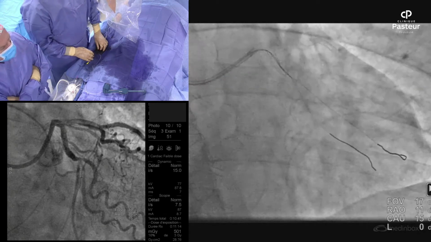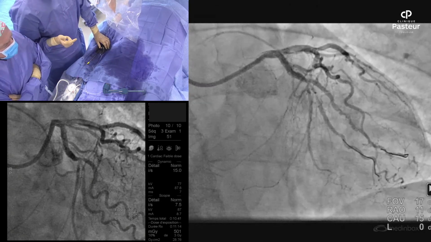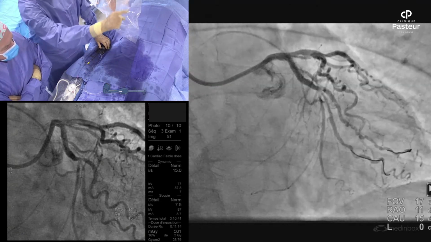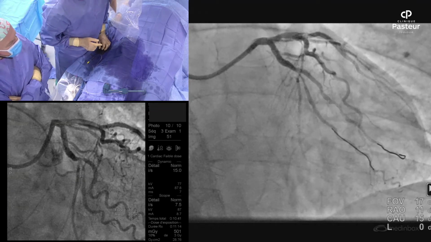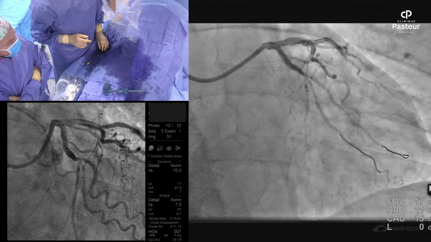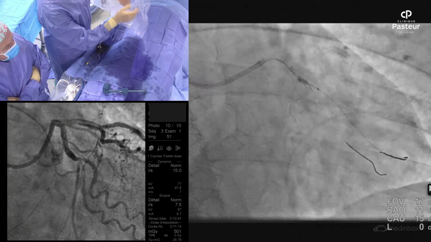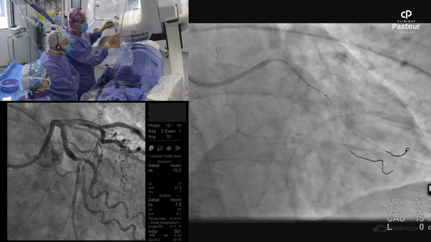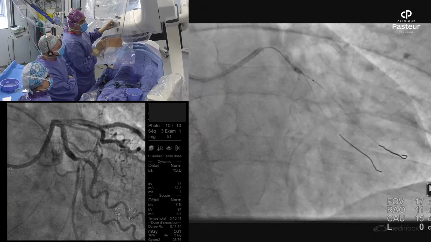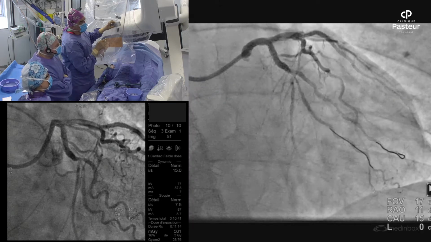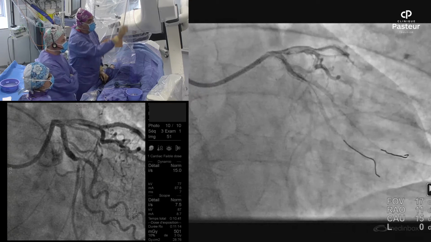So now we can anticipate concerning the size and the length of the stent, if we consider the first OM as the main vessel. What do you think, Bruno? I think that if we consider the distal reference diameter, it's 2.5. About the length, this was the balloon, 2.5, and 15. So probably I will say that 15 could be enough. 15 or 18.